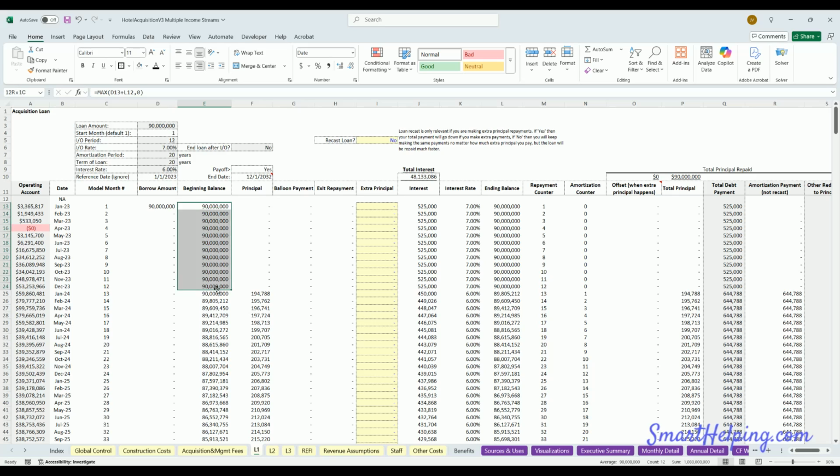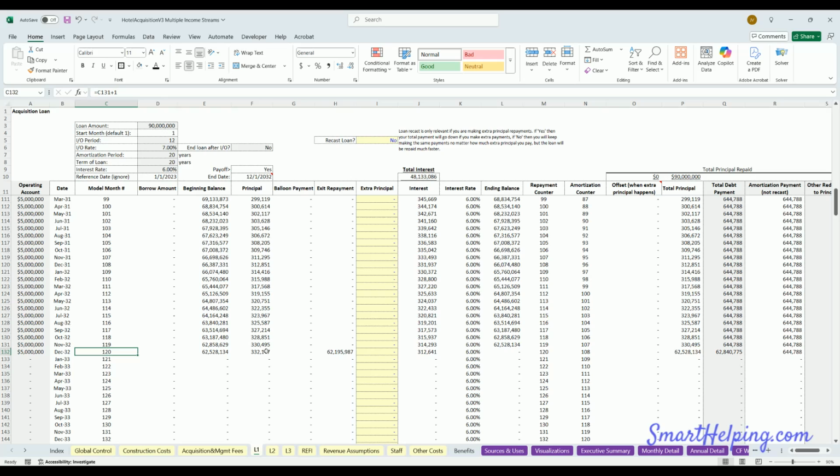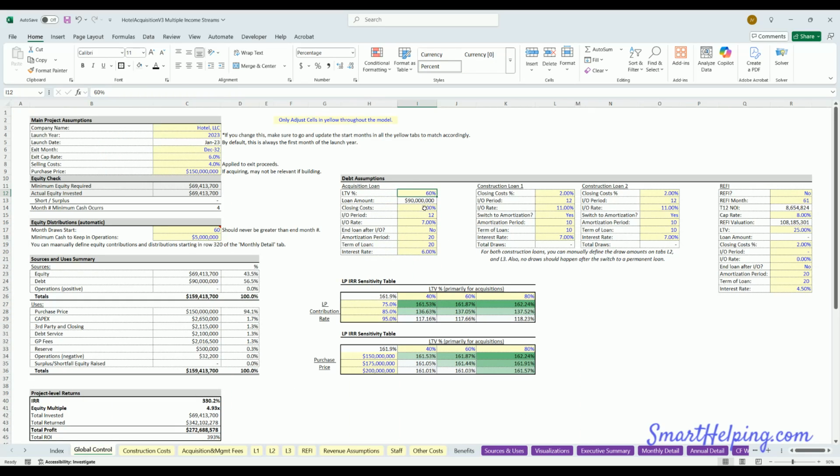We have an interest-only period, and then we go into P&I, and then that's just run through to the end of the forecast period, and then repaid whatever balance is left. Now in this, you can obviously define closing costs, an IO period, the interest only rate if it's different, and then you can also define if you want to end the loan after the IO period or not. Usually it'll be no, and usually it'll just convert to a permanent loan with an amortization and term as well as a new interest rate. Interest rates could be the same, they could be different here. I've seen it both ways.